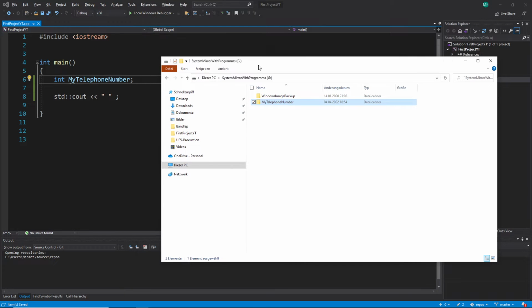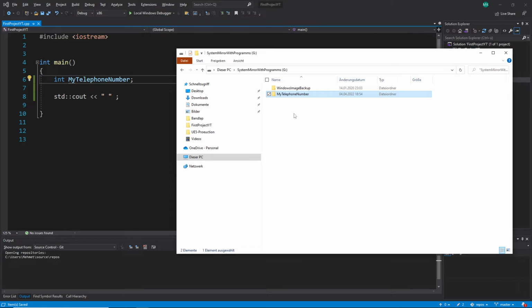Let's compare this again a little bit. We have created a folder and we called it my telephone number. And here on the left side in C++, we created also a kind of folder where we want to put something in. We want to save something here also, exactly the same actually, the telephone number. And here it is called the variable name.